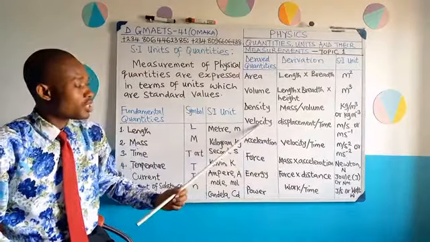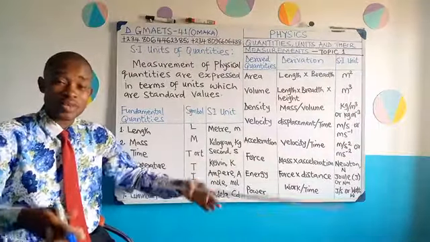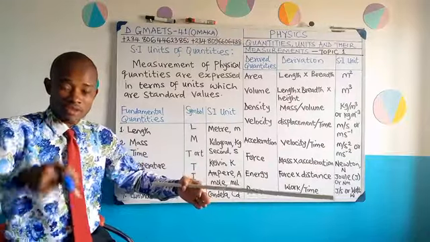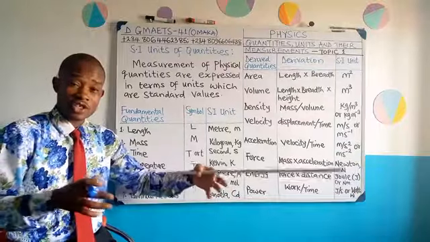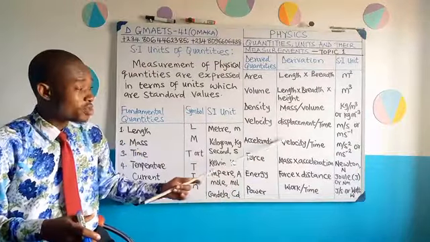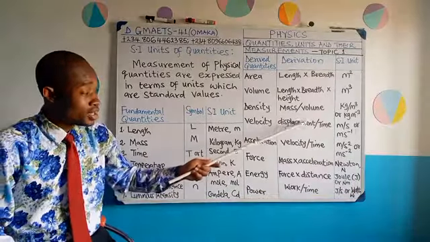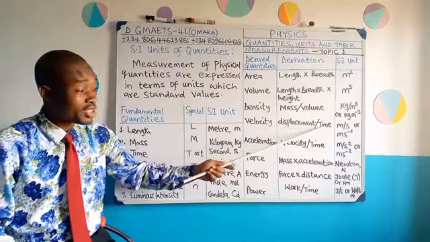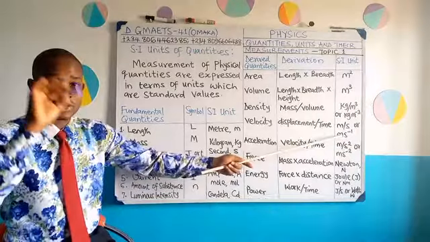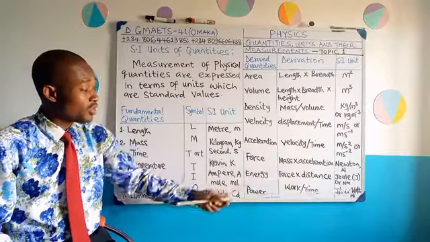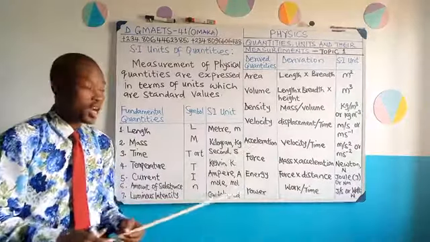Okay? Velocity is displacement over time. Displacement is simply change in position. We're going to encounter that when we study motion. Change in position. So if I am at this point, which is this position, and I move, you agree with me that I have covered a certain distance, a certain length. So displacement shares the same unit as length. It means that velocity will be meter, which is unit of displacement, over time. The unit of time is second, so meter per second. You can also write it like this, ms raised to power minus 1, using the knowledge of negative index law of indices.